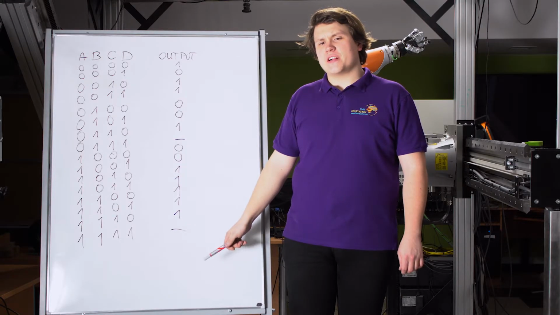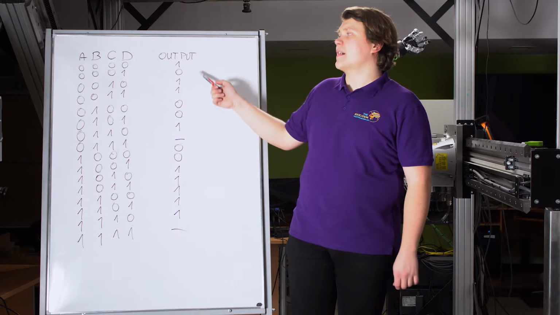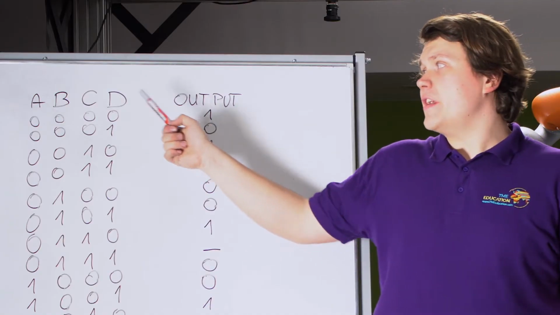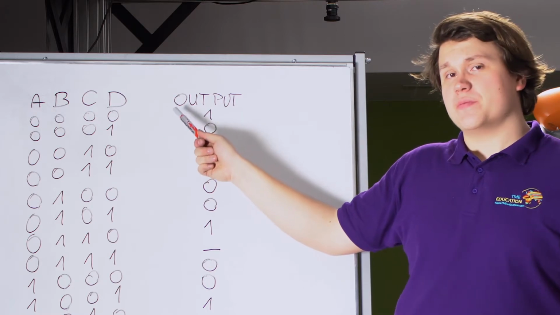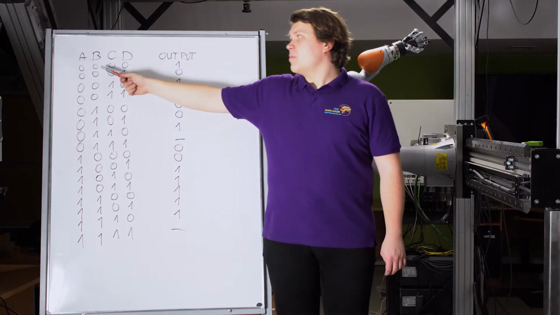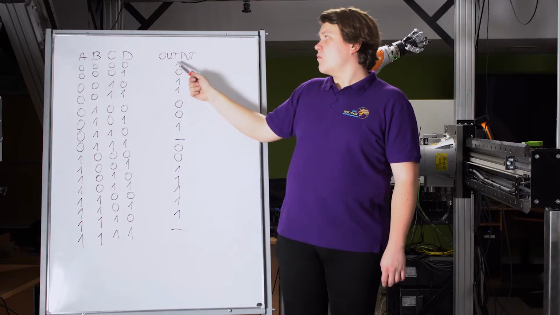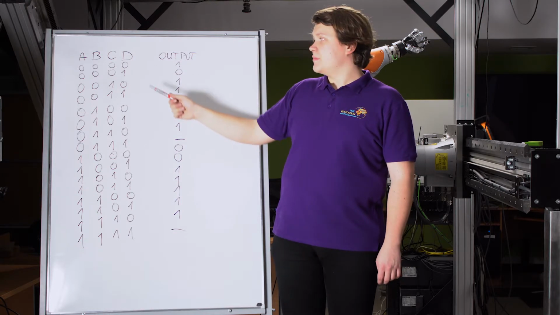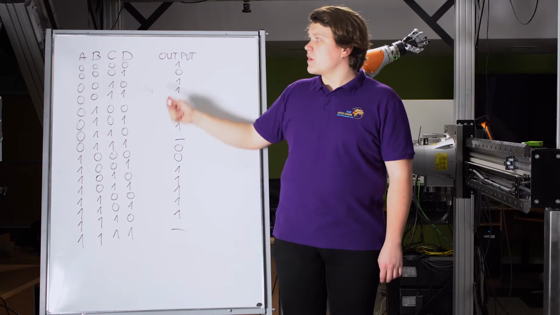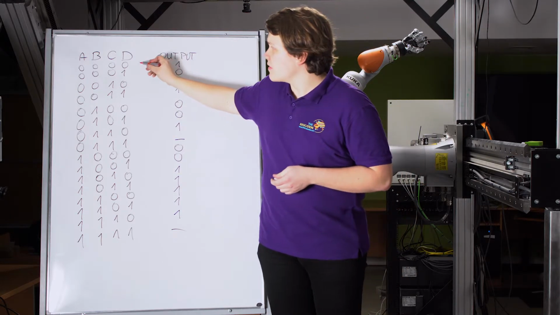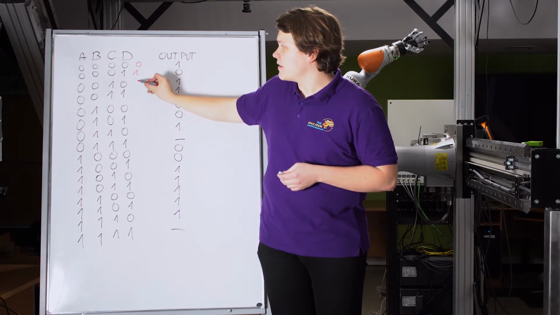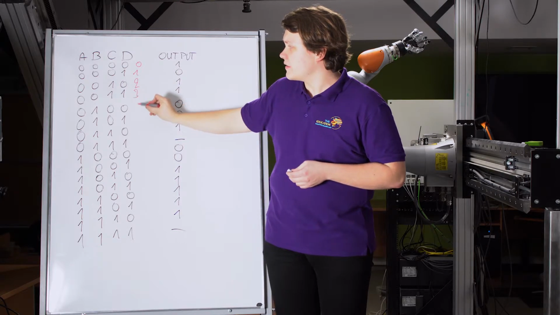These are logical values of a more complex example. We have 4 inputs, A, B, C, D, and 1 output. Each combination represents one output value. There are 16 combinations, so let's put decimal numbers next to binary ones. So it's 0, the first state, second, third, and so on.